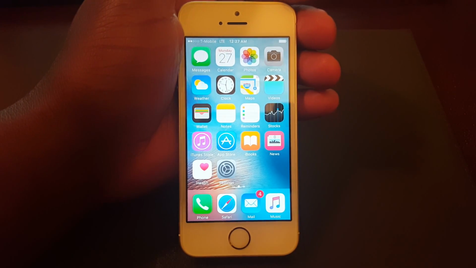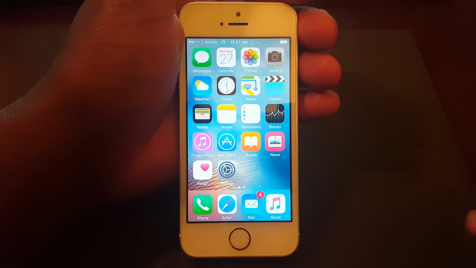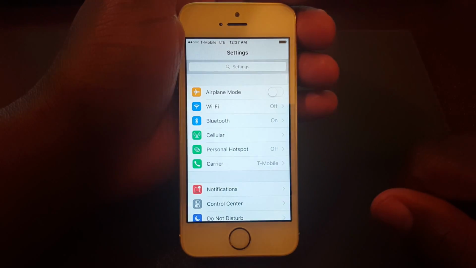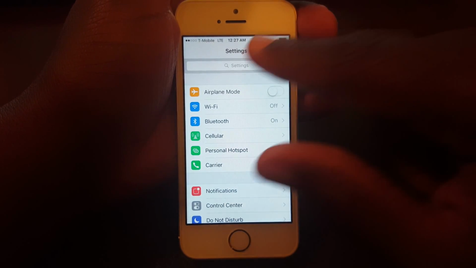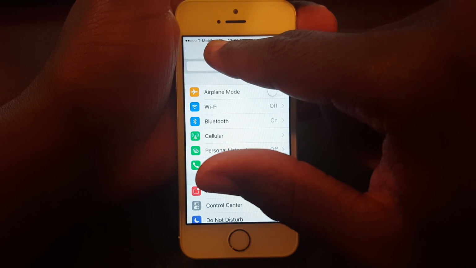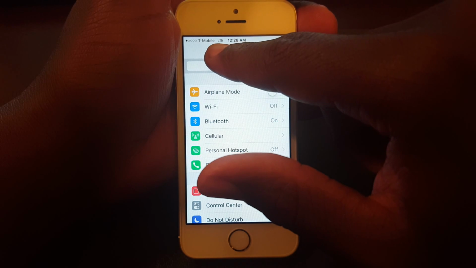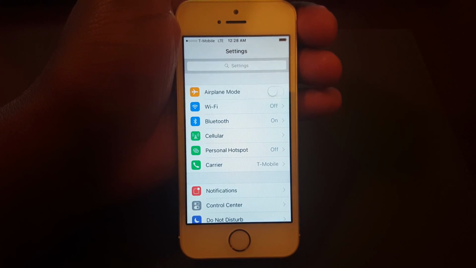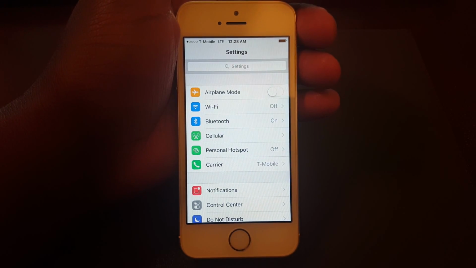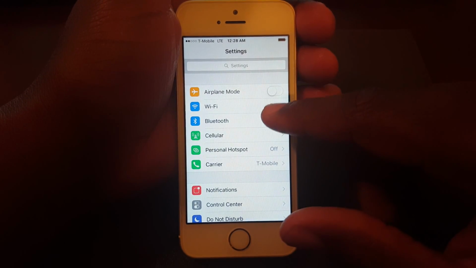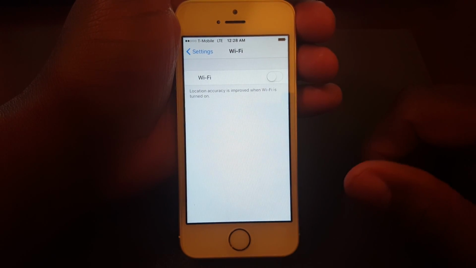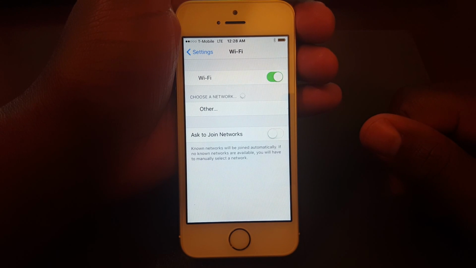So from your home screen, you want to find your settings icon and tap on settings. Now to back up to iCloud, you cannot do it from your cell phone provider's internet service. So if you have LTE, which is 4G, or if you have 3G, you can't do it that way. So you have to be connected to a Wi-Fi connection. If there is a catch to this, you have to be connected to Wi-Fi. So we're going to connect to Wi-Fi. We'll go ahead and press on Wi-Fi. We will turn on Wi-Fi.